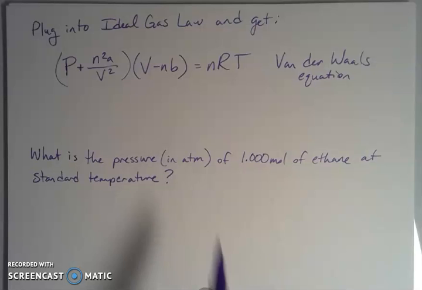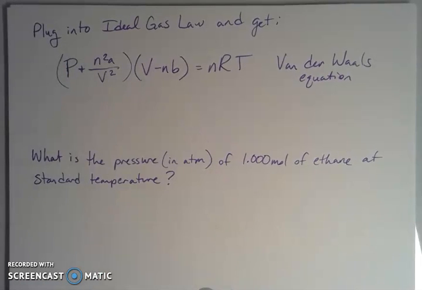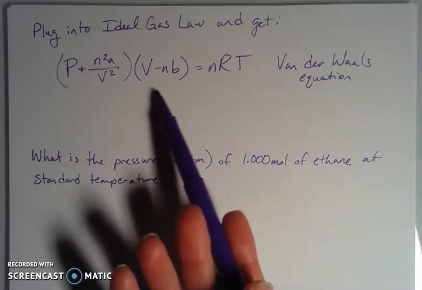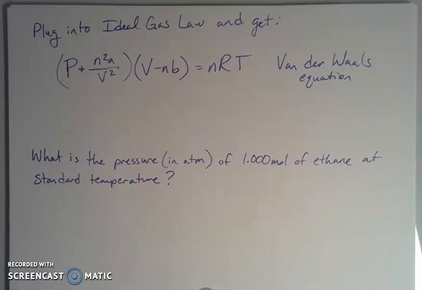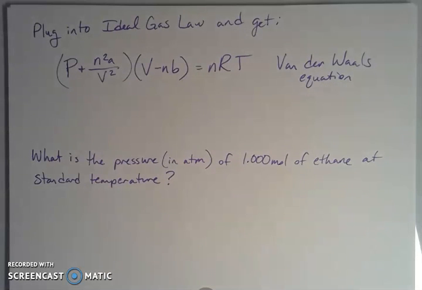But it's not that much scarier because the n is still the same. The n is the n is the n. It's how many moles of gas we have. But we just have to factor that in when we are playing around with these pressure and volume variables that we had to make assumptions about with the ideal gas law. And the V's are all the same too, right? The volume is still the volume of the container, but how much it impacts these variables is going to be slightly different. So we call this van der Waals equation. And again, a and b are constants associated with a specific gas and its identity.